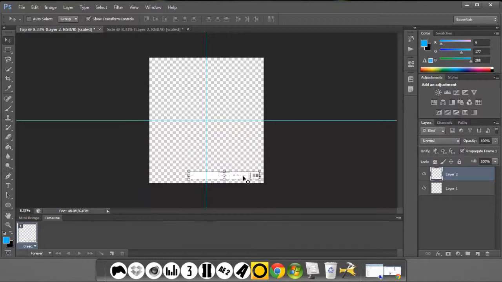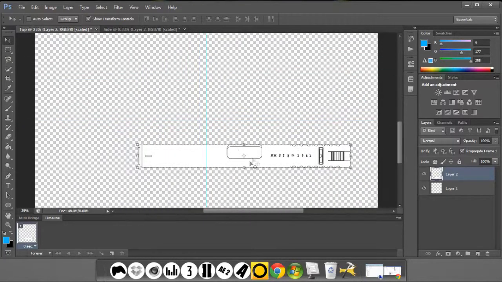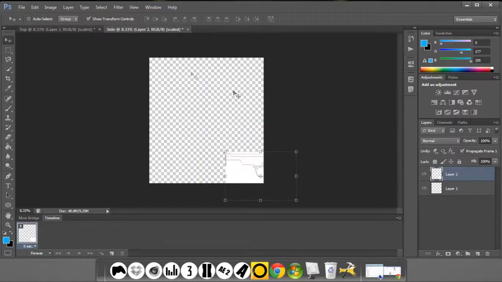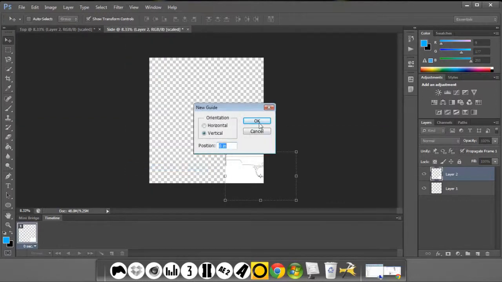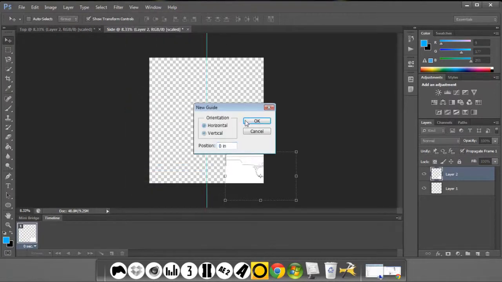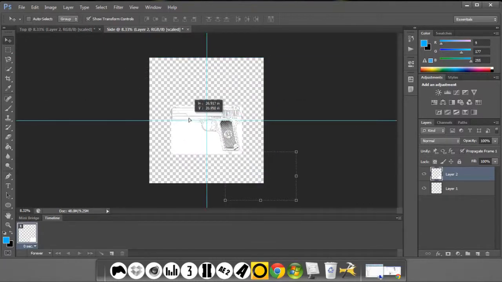Snap to the middle, and then do not move this with the crosshair. That crosshair right there, do not move it with that because you'll mess your scaling up. Move the picture without moving the crosshair, and move the crosshair into the middle. It'll snap automatically, just like that. Repeat for this image. Vertical, snap, horizontal, snap, and then move your image without moving the crosshair. Bam.